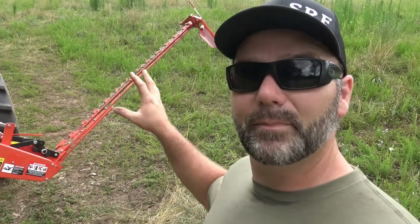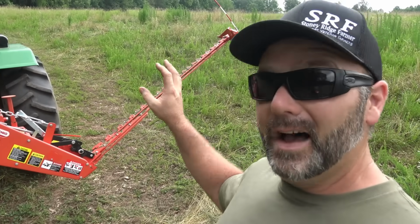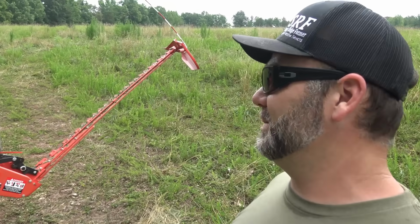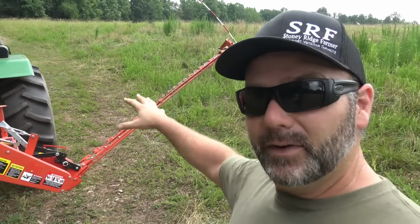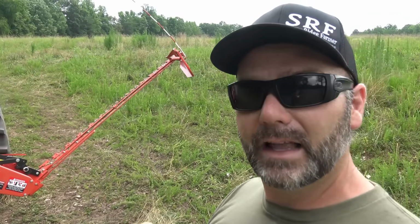So it makes for a better, cleaner cut, which is awesome. And again, you can rake it for hay. We are not raking this for hay. This is green manure. If you don't know what green manure is, Google it, or I'll give you a little bit of a description. Green manure is mowing your pastures down, letting that grass fall to the ground, and feeding the land. You can't cut hay without putting something back, and we're avoiding fertilizers here on the farm.